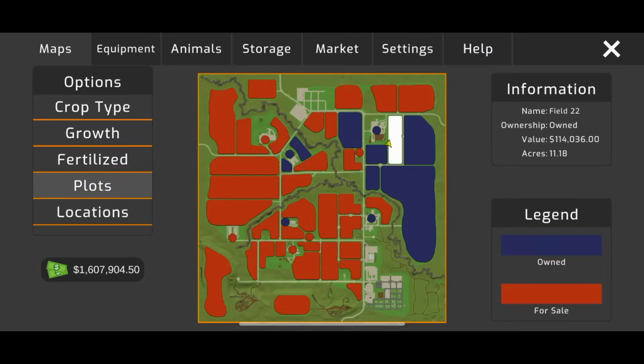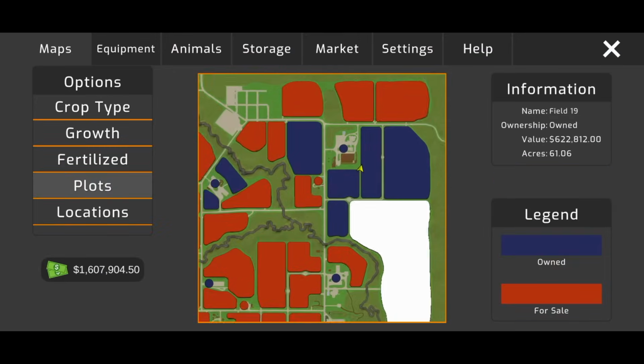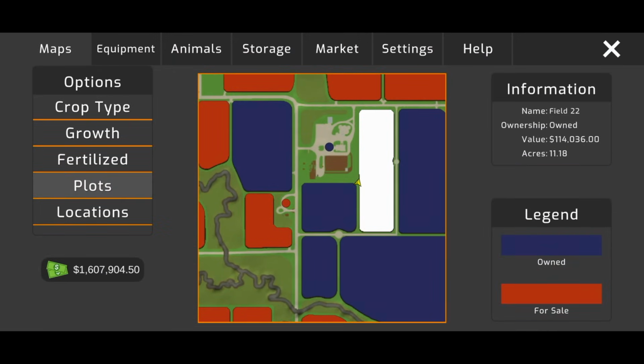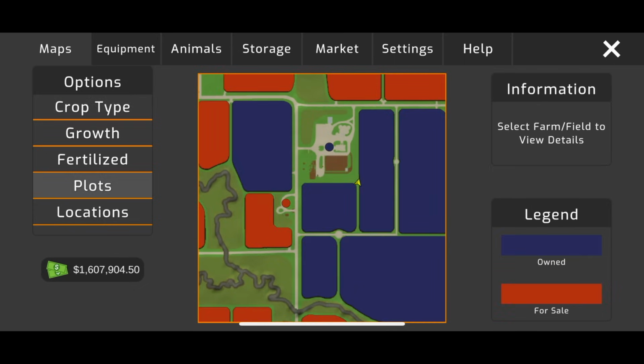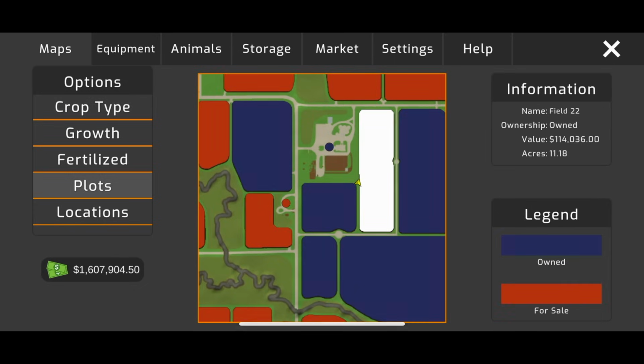I do think what I'm going to end up doing though is plant our closest fields to grass. Currently we have crop type. This is in grass, this is in grass, but this little lengthy one right here that's 11 acres would be a good grass field. Because if I'm going to be running bales back and forth, I want to have the closest fields as grass. So I think that's what I'm going to do. Plant field 22 to grass.